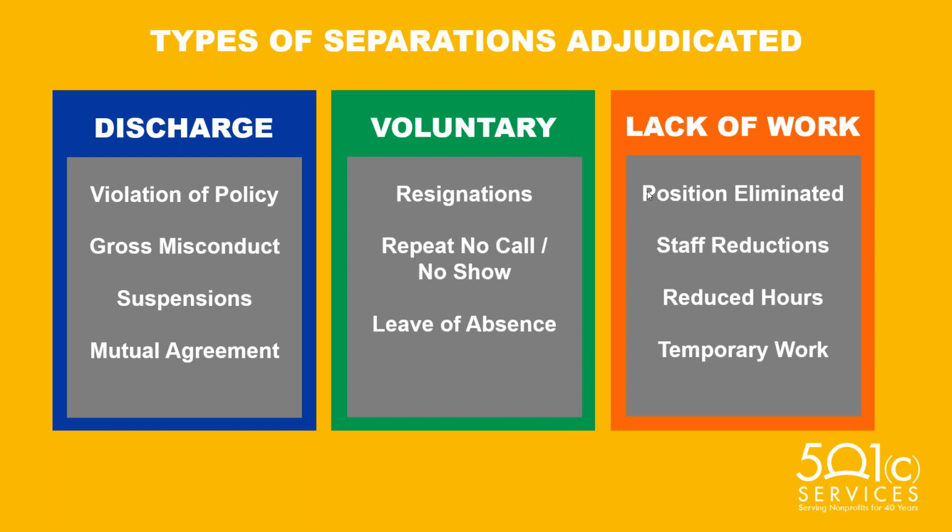Same with a mutual agreement. You guys might agree that it's just not working out, so we're going to let you quit, or we're just going to let you leave. We're not going to fire you and put that on your record. But guess what? Continuing work would not have been available for this person if they hadn't left. Meaning, if they didn't leave voluntarily or willingly, you were going to discharge them. So the state is going to adjudicate that as a discharge. Doesn't matter what you call it. It matters what happened in that scenario, right?